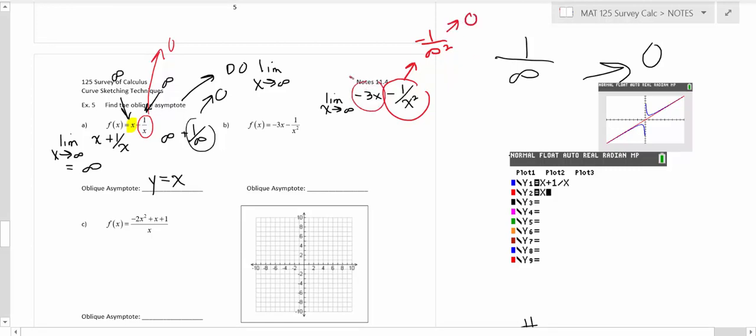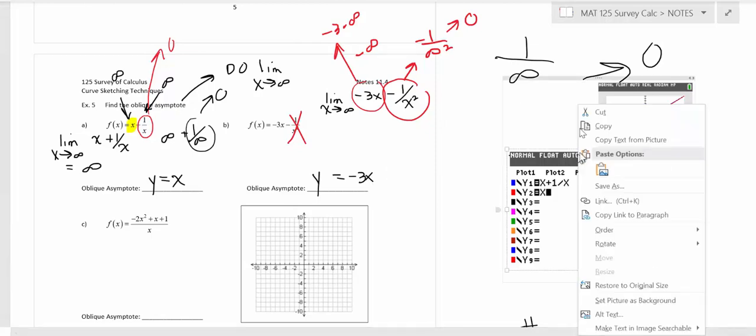How about this part right here? Negative 3 times infinity, where does that go? Does it go to positive infinity or negative infinity? It goes to negative infinity because it's a negative number. Okay, all that means is if you take negative 3 times a bigger and bigger and bigger number, it just gets to be a bigger negative number. So what's happening is this thing's going to negative infinity while that goes to 0. So you can just kind of in your mind block that off. You can do these problems in your head. The part that goes to 0 is sort of gone when x goes to infinity. The oblique asymptote is y equals negative 3x. You're always going to get a linear function when you do these problems. That's the way it will always work out.